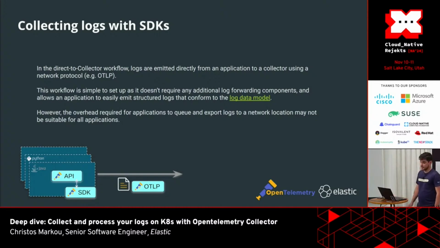For example, this adds extra overhead because the applications are responsible for exporting the logs over the network. And in some cases, we have seen that it can produce log duplication, because we have the SDK capturing the logs and sending them to a remote, and at the same time, if you're running a file log receiver on the cluster, it will start capturing the logs as the library writes them down to the file. And you can handle this, but it's not quite optimal.